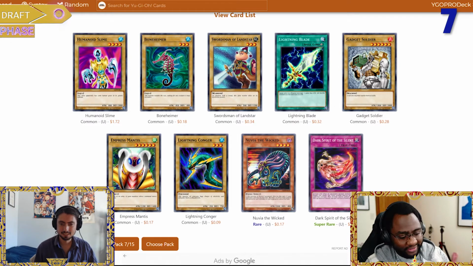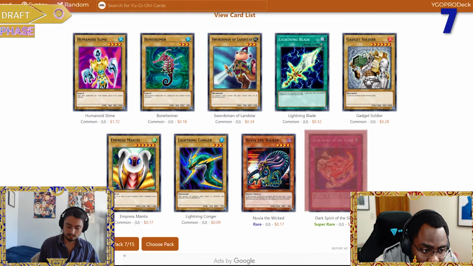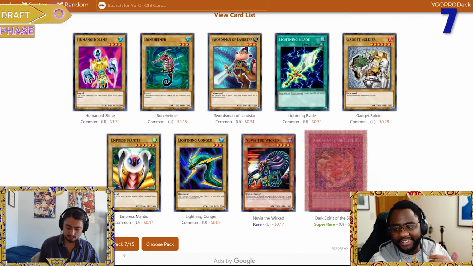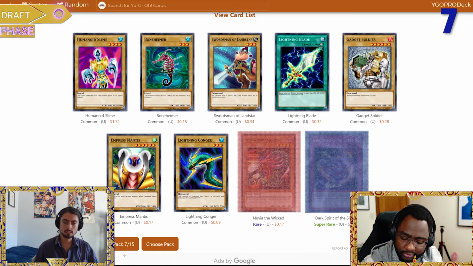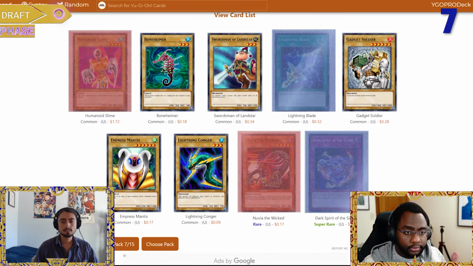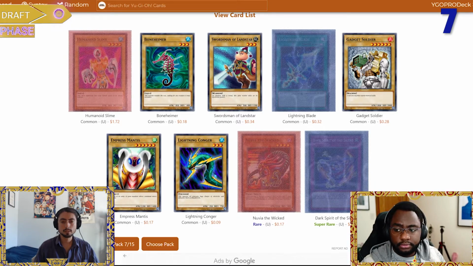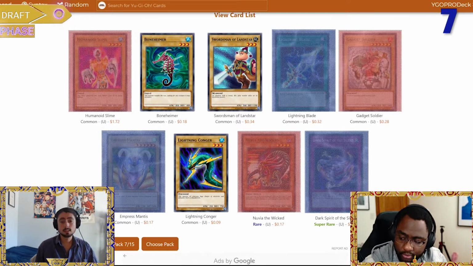I'll take Dark Spirit of the Silent. The rich get richer. Right. Yeah. Okay. I'm getting Nuvia the Wicked, not because I'll actually run it. I think I'll go for the Lightning Blade. Yeah. You know what? I'll grab Humanoid Swine. If I do stick it with one of my pumps, it's bigger than Summoned Skull, so I'll take that. Queen Mantis. I'll grab Gadget Soldier.